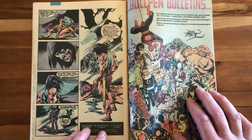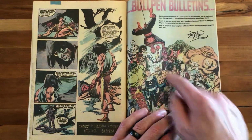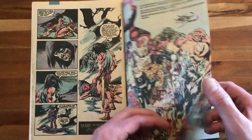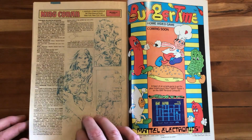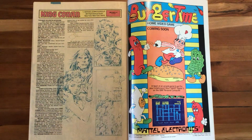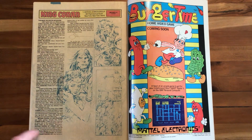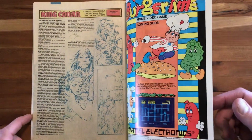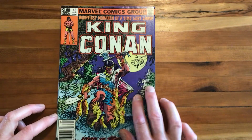Joe Rosen, letterer; George Roussos, colorist; Jim Owsley, editor; Larry Hama, senior editor; Jim Shooter, editor-in-chief. So fantastic. And we have the great Bullpen Bulletins by John Byrne. Totally great to see a little bit of his work in these issues this month. And then we have a little preview of issue 19, which I think features some pretty excellent Mark Silvestri pencils. Very cool stuff. He's going to be taking over the art chores on King Conan with issue 19. And I think he moves forward a little bit, at least, into the Conan the King transition, which occurs, I believe, in issue 20 or 21.